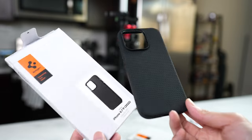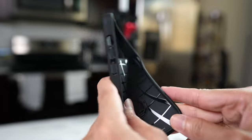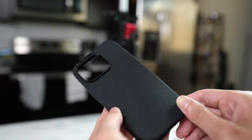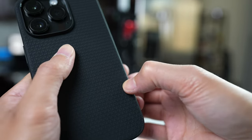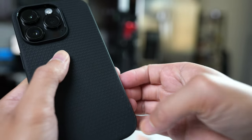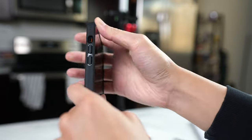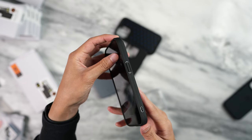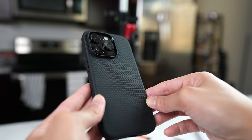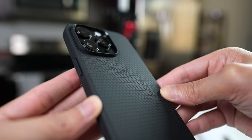Next up is the Liquid Air. This one is not my favorite just because of the design — I'm not a fan of it. Those little tiny grooves will probably get some dirt or lint in there over time and it will take more effort to clean out. It is a flexible case since it's TPU, so it's very easy to get your phone in and out. On the sides you do feel some texture, but the overall finish feels very smooth, so I wouldn't really rely on this for grip as much as the Thin Fit.